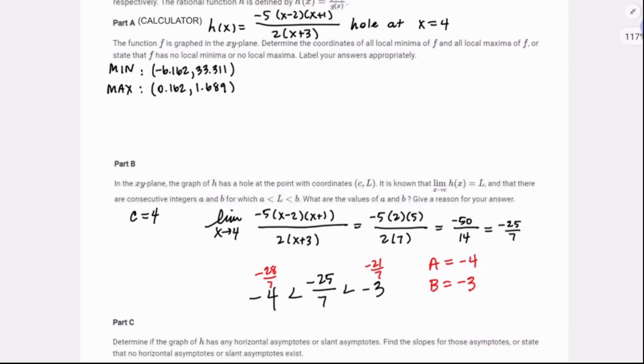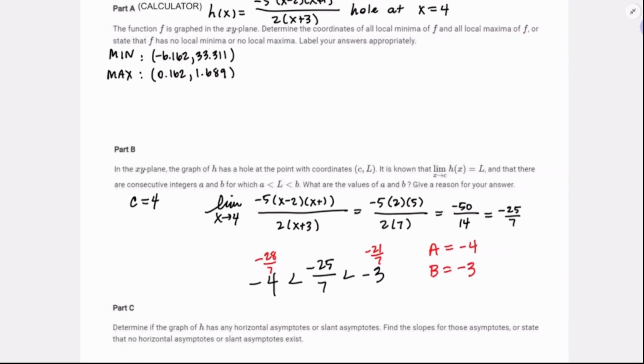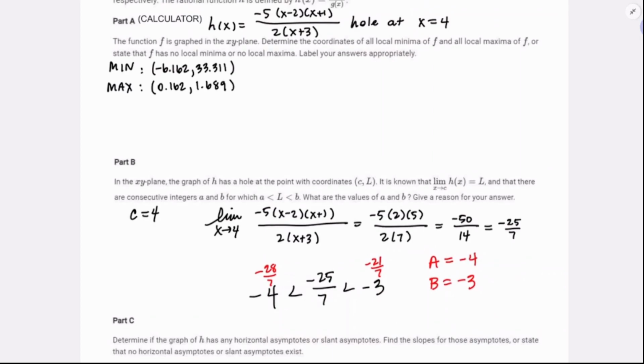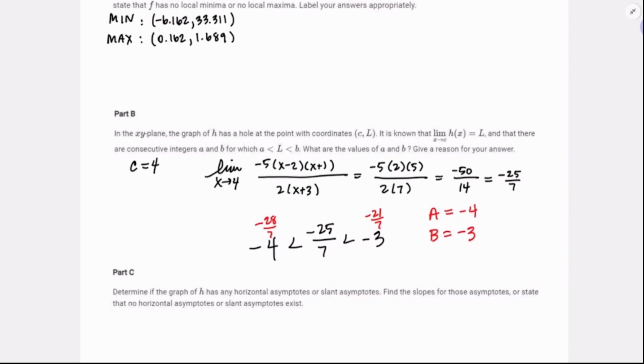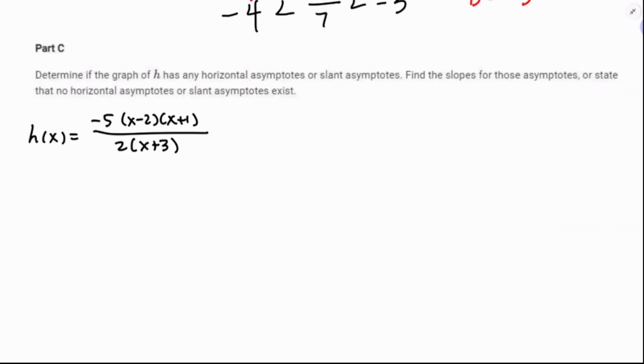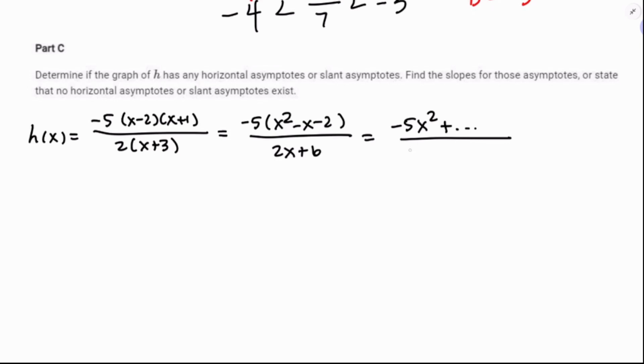I'm kind of surprised they're allowing the calculator on this because I know some calculators can just do the polynomial long division. So -5, I'm going to have to distribute it out. So I'm going to just actually grab the thing and bring it down. Right. If I need the end behavior, I want to have it in standard form on top and bottom. Let's see, 2x plus 6, and then I would keep going, -5. And if we want the end behavior, we know that, oh no, it said find the slopes for these asymptotes, so we're good. All we need is the end behavior.